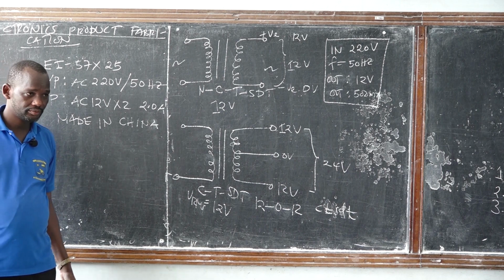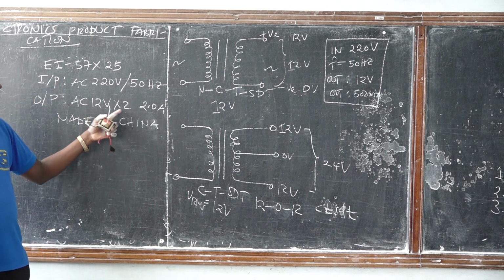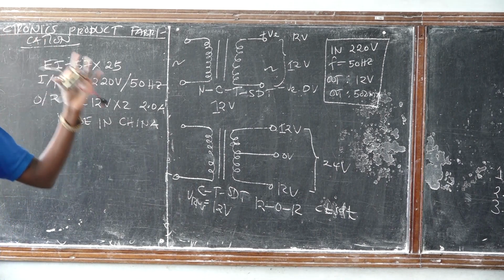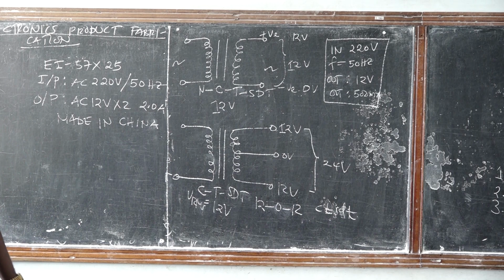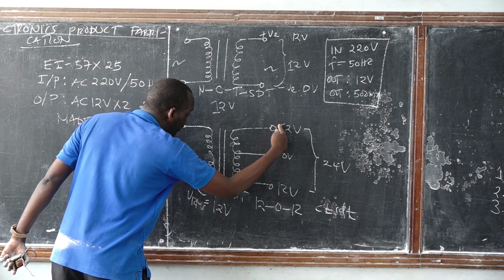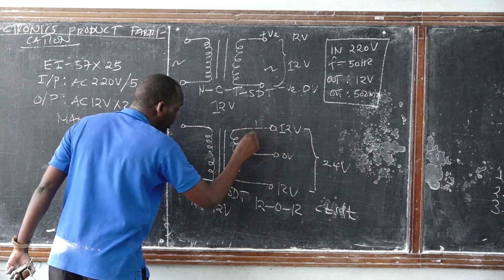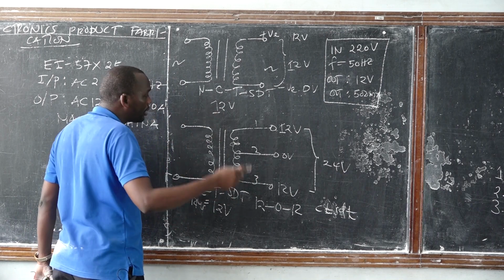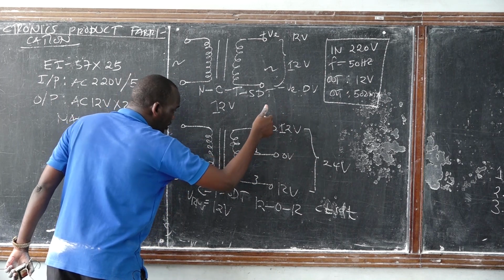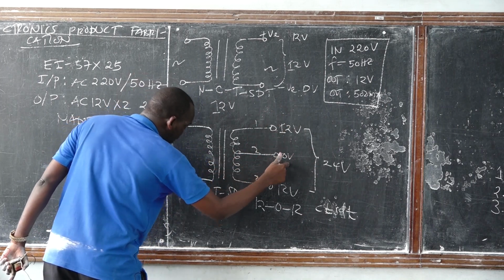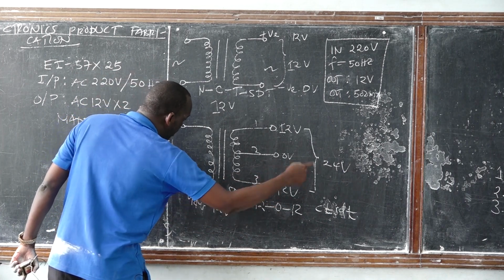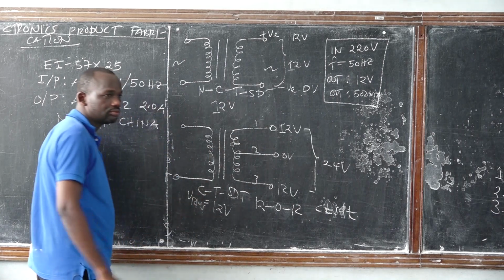So this times 2 is another indication to tell you that this is a center tapped transformer. Let us label this first, second, third. You may draw 12 volt when you connect the rectifier unit with terminal number 1 and terminal number 2. Or you may get 12 volts when you connect the rectifier unit with terminal number 3 and terminal number 2.